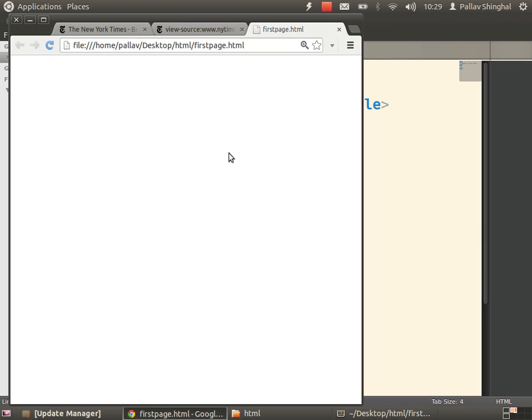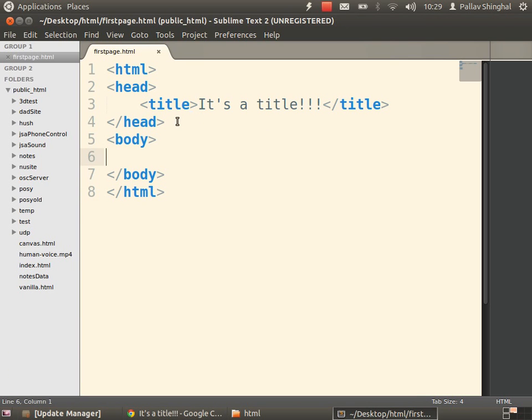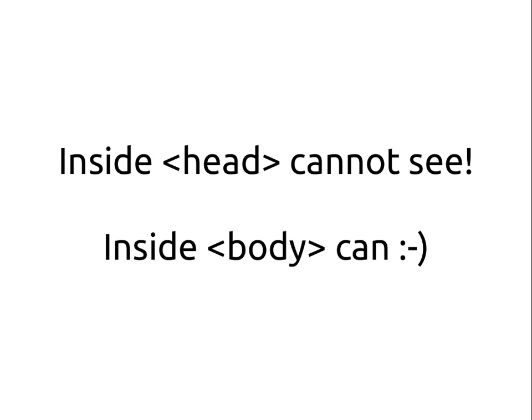Now let's go to Chrome and hit refresh. And here you'll see at the top, the title has changed. Can you all see that? Now you'll notice that we put this inside the head. What is the point of doing that? Well, that's the next idea here. The stuff that's sort of properties of the web page, that you don't really want to see directly inside the page, goes inside head. And in the body, you put things that you actually want to see on the page.